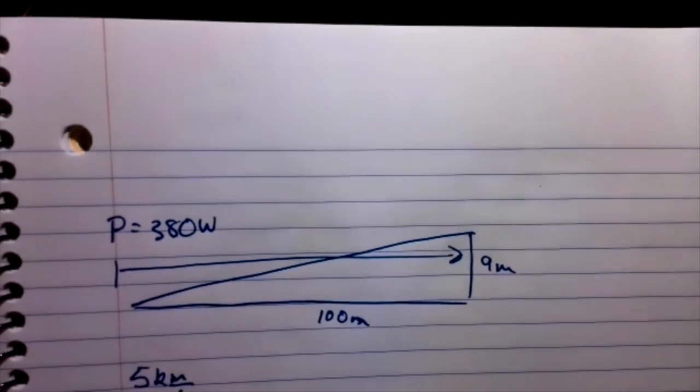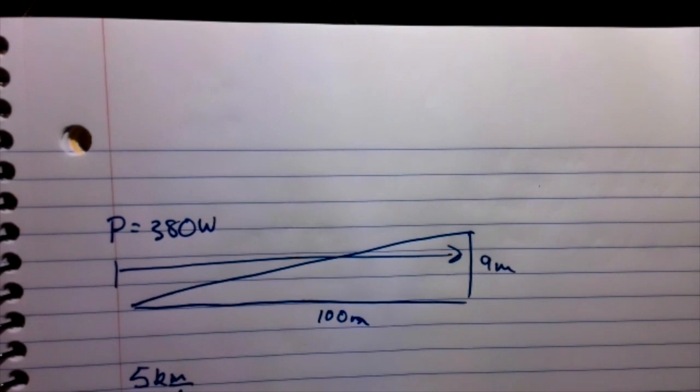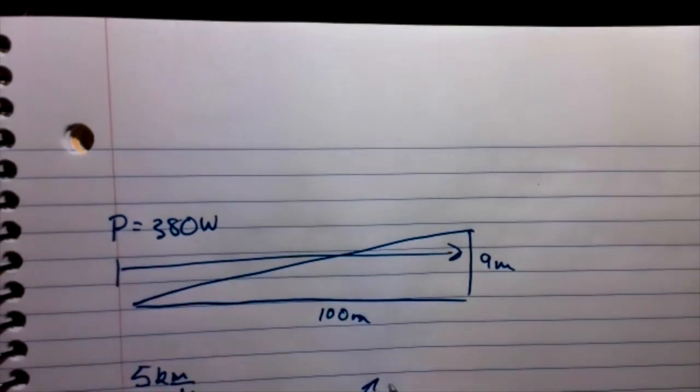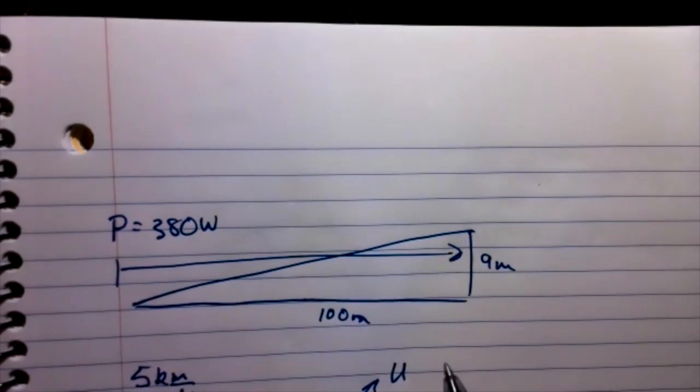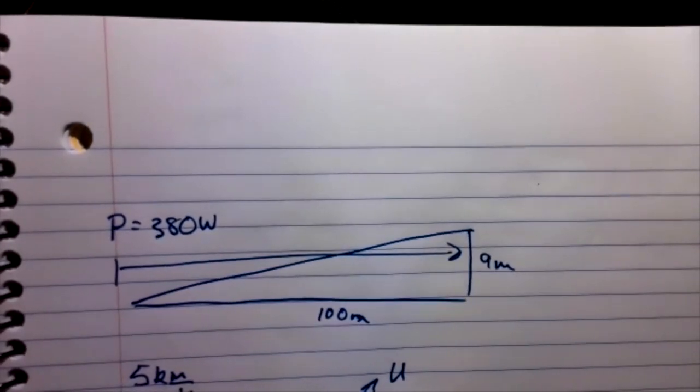So this is the solution, but I want you guys to understand where all this stuff is coming from. So that's basically their change in potential energy, right? So yeah, that's their change in potential energy. Okay, so that's how much energy it's going to take to move up a certain height. Okay, then why do we have the 4 right here?